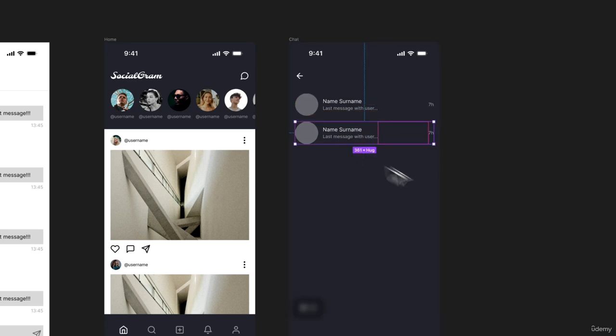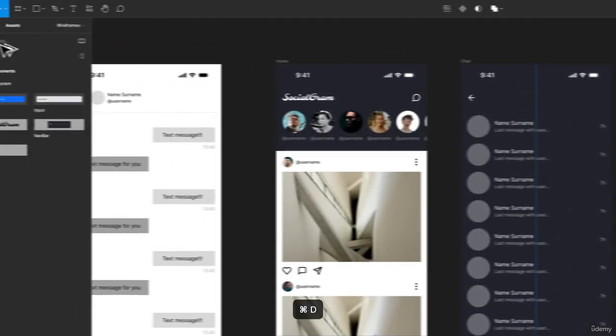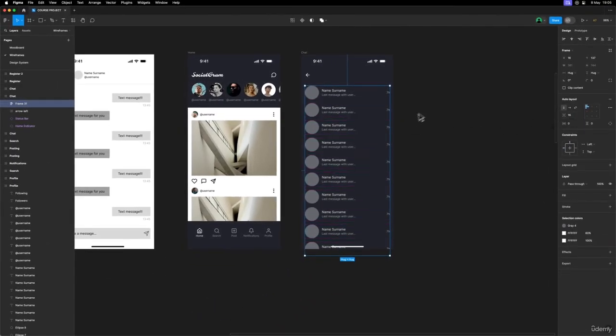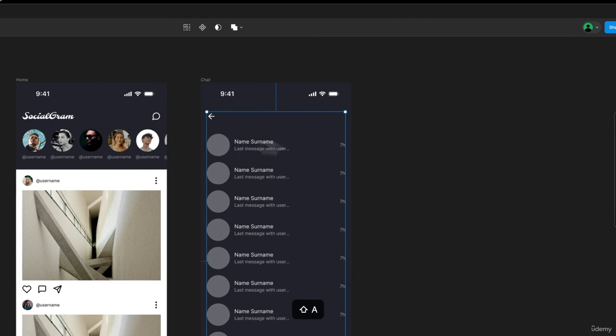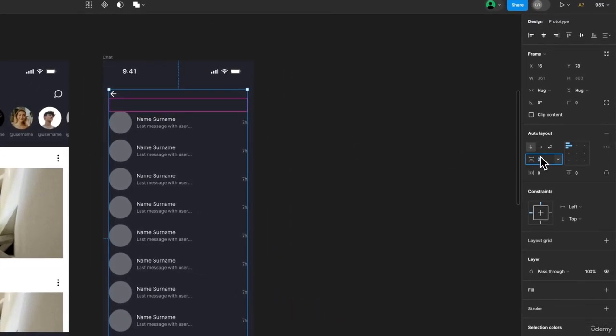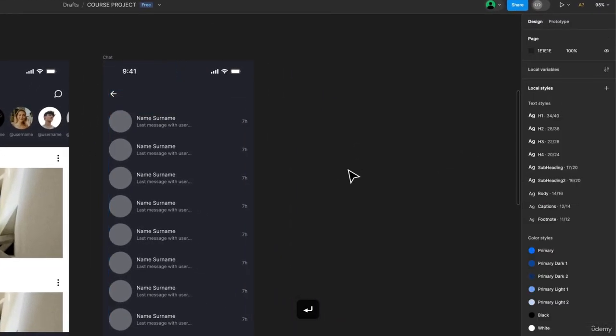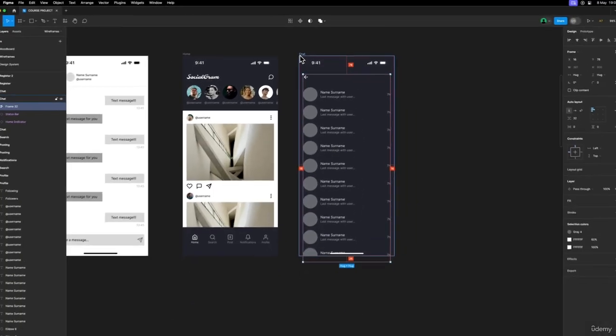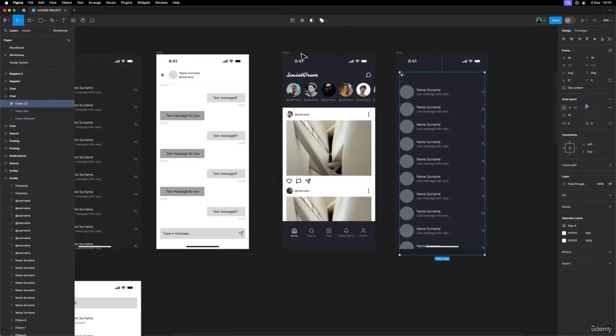I will just duplicate it, okay, and select all users and set the distance between them to 16. Let's select these two as well and set the distance, for example, 32. Okay, and the distance between that is 24. Distance between the top layer is 78.